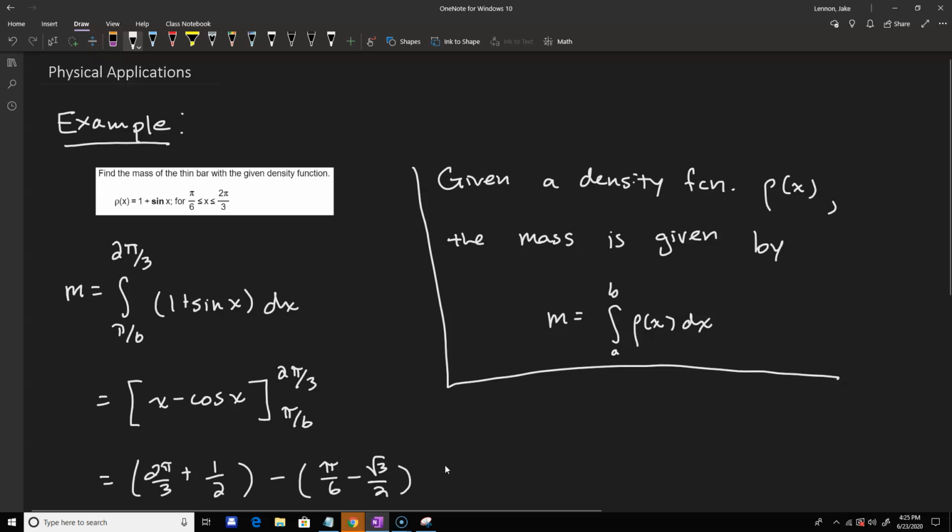And again, that can be combined as one big fraction actually. 2 pi over 3 minus pi over 6 is going to be pi over 2, which is what I was writing down the first time. So anyway, this can all be combined as square root of 3 plus 1 plus pi, with everything being divided by 2. So pretty straightforward application. Just plug everything in and do the integration, and not too much to worry about there.